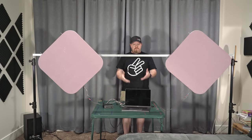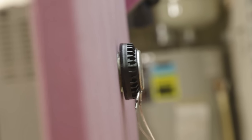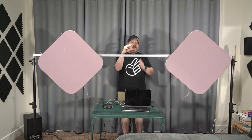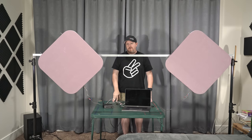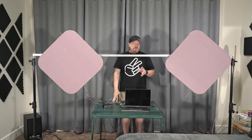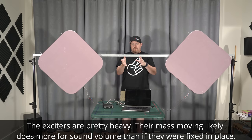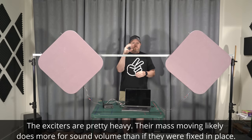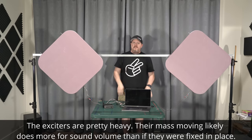The idea there is, and I think this came from a shot in the prior video, that showed the exciter and the panel from the side like this, and as it's making noise, both the exciter and the panel are moving. And I think the idea behind this question is that if you could hold that exciter still, then the panel would move a whole lot more because more energy would get imparted into the panel. I'm not sure I agree with that just because of Newton's third law with the, you know, equal and opposite reaction. With that exciter moving a whole bunch already, that panel is moving just the exact same amount.